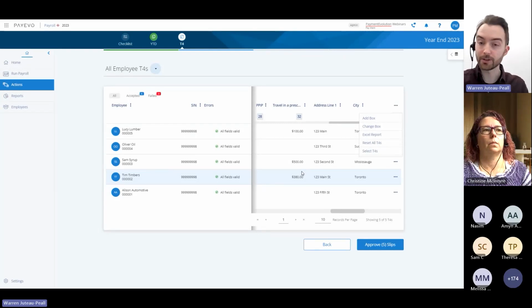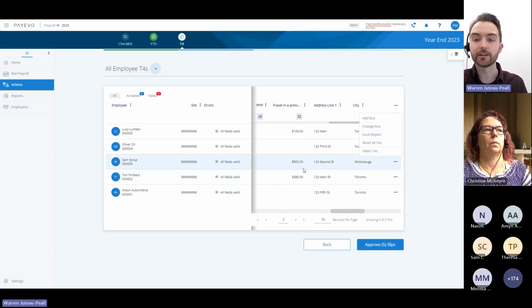Sometimes resetting is good, especially I know a lot of people will accidentally generate the T4s early before they run the final payroll. You'll want to reset it in order to pull in the most up-to-date information, including their address. Kind of like with the computer, if it's not working, turn it off and on again. If your T4s look wrong when you open them up again for whatever reason, and you didn't get the little animation that we had when you generated it, reset first. It is usually going to be that first option when something looks wrong.